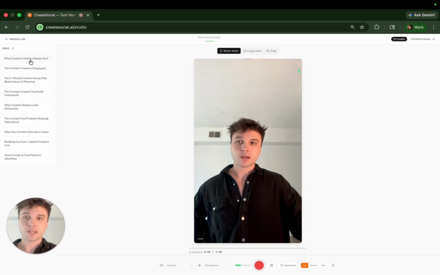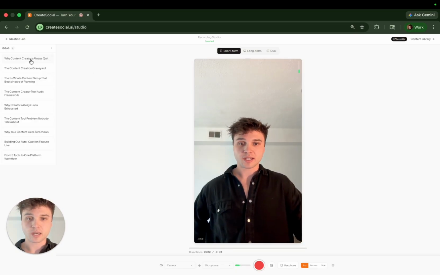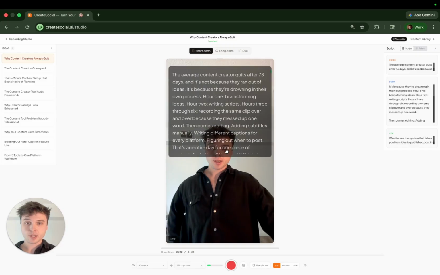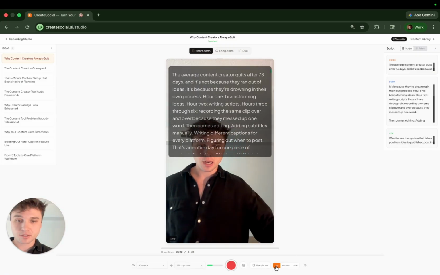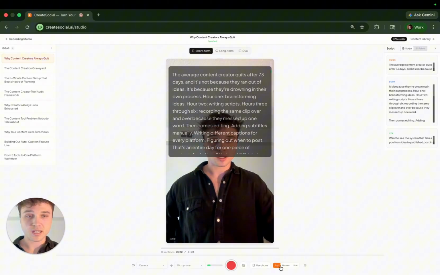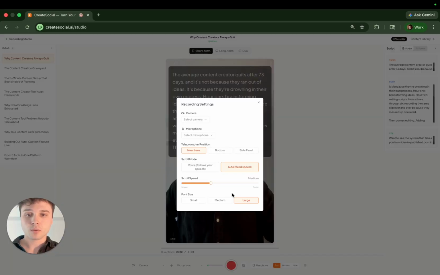And now if we decide that we want to record with an actual idea, what you'll see is now that script, because I have it on top here for the teleprompter, I can see that script at the top of the screen itself, and I can actually read through it as I'm recording. So what you can do here is once you bring up a script, you'll see scroll speed and you'll see scroll mode. So I do auto fixed speed, and I do it very slow because I do not like when it starts zooming past my face.